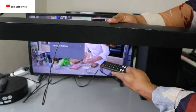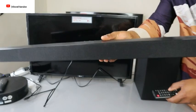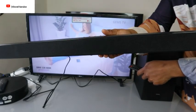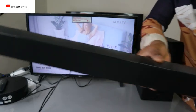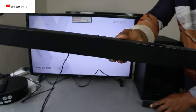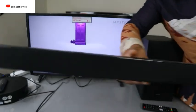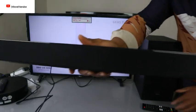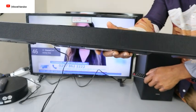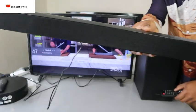What I'm trying to do now is to move this away. I don't want to leave it in one particular place. So you can increase the volume. So this is the sound quality. That's positive, but now these tests are very sensitive. I see the sound quality, so I'm moving this.